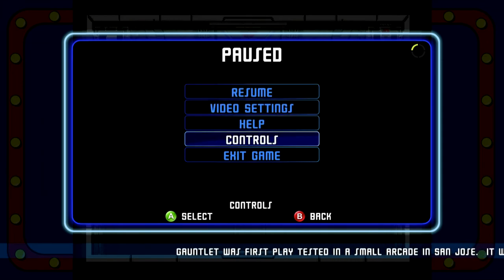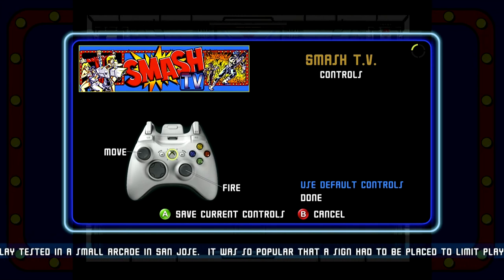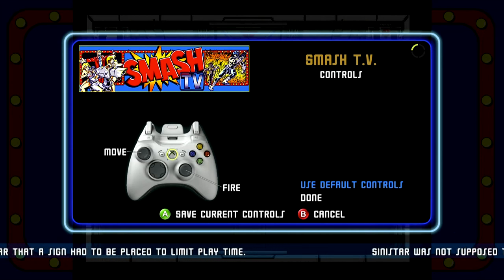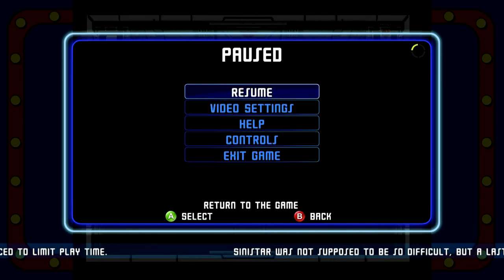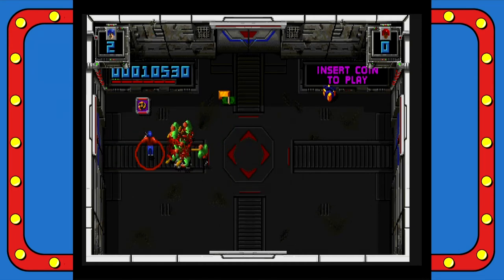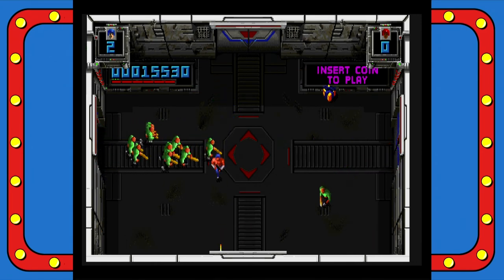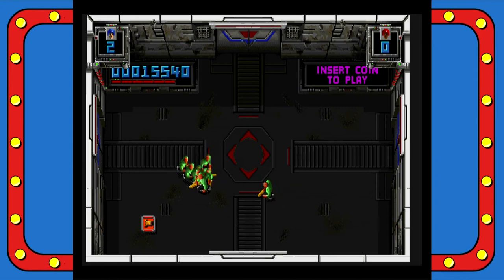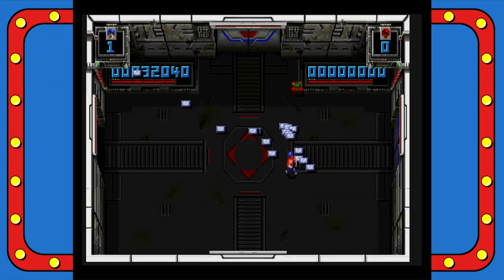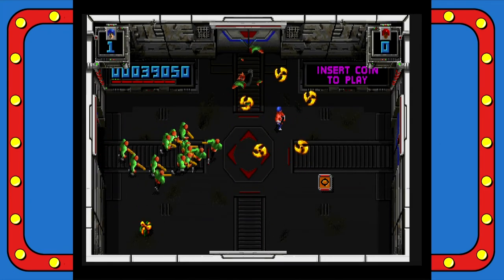Let's look at the video settings, controls. Okay, basically move and fire. And you fired in 360 degrees. Bingo. You insert coin, continue. This is one of the games where you could start where you died. And you didn't want to get surrounded by these goons. You had a force field, bombs killed them, you collect presents, and here we go.